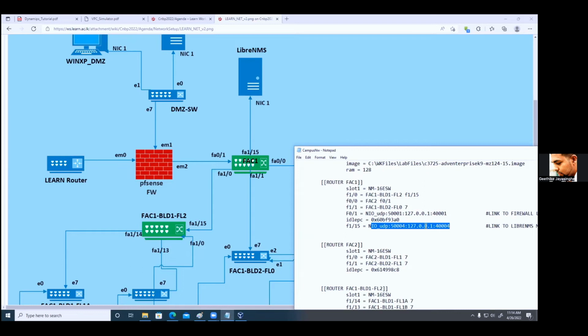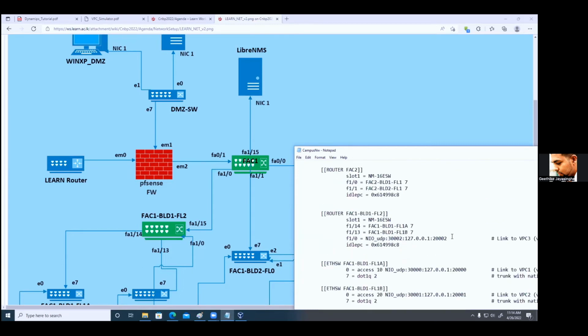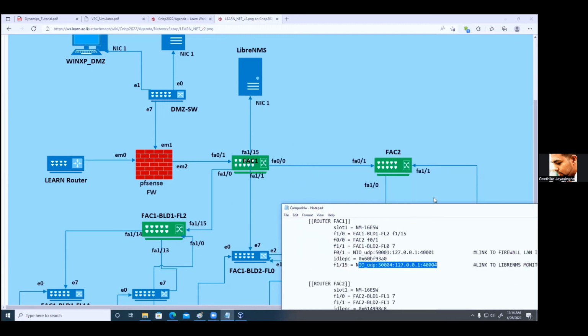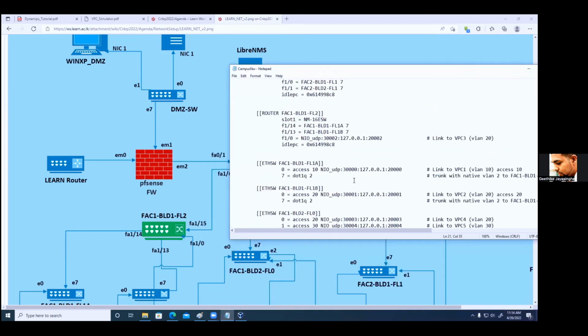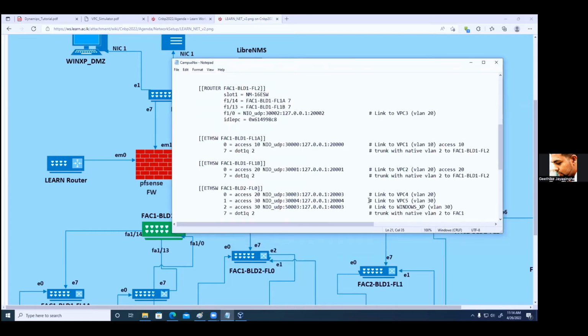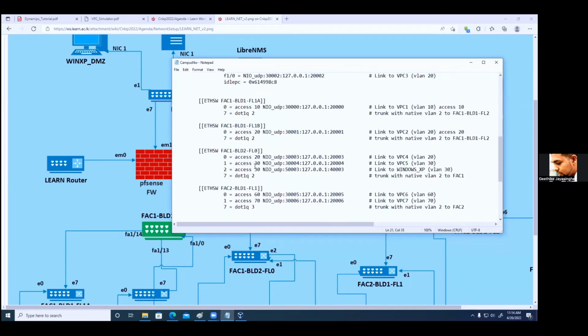It has been given as well. As an example, take this FAC1 BLD2 FL0.